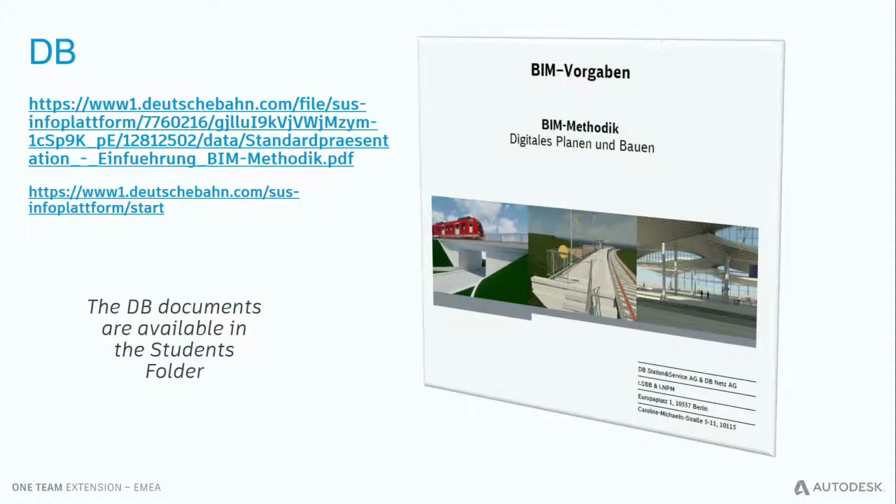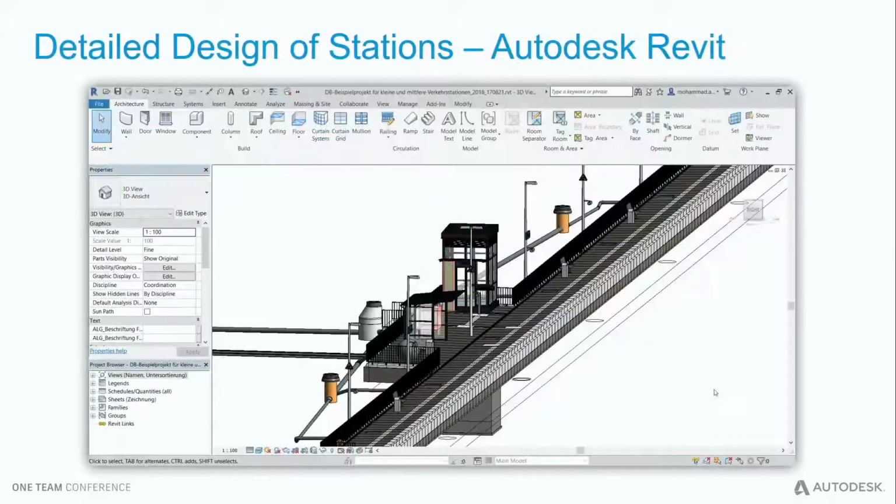There is actually a long manual of steps and things that are done for Deutsche Bahn. And there is also in the folder which you have access to a simple yet BIM model of a rail station. The problem with it, though, is that it's all in German. So even if you check the schedules in Revit, you will have it all in German. Unless you understand German, you won't be able to understand what type of material. So this is what you will have access to.